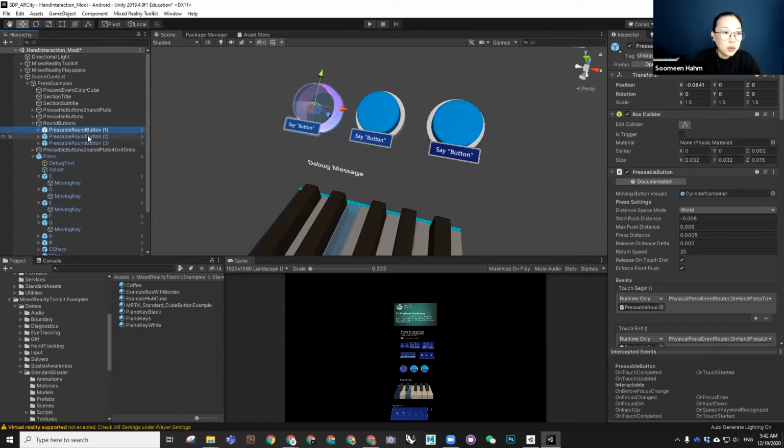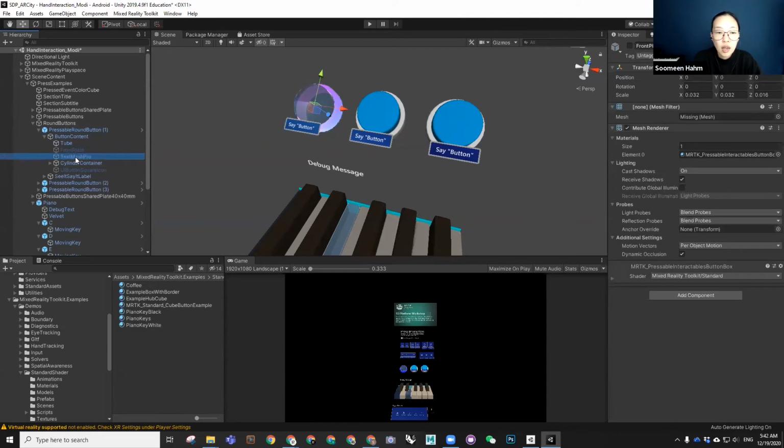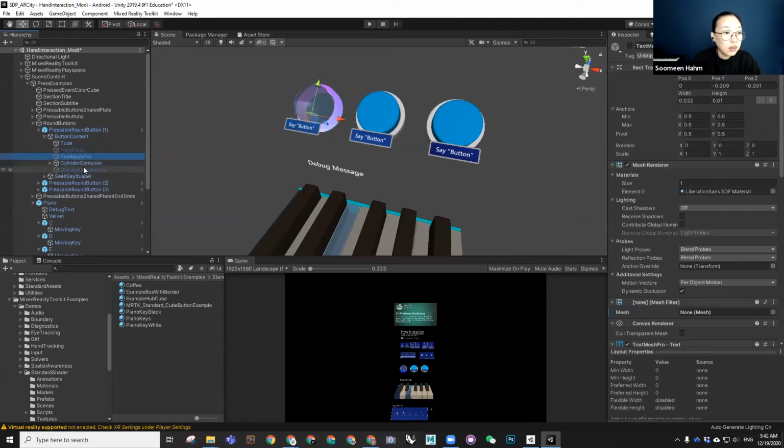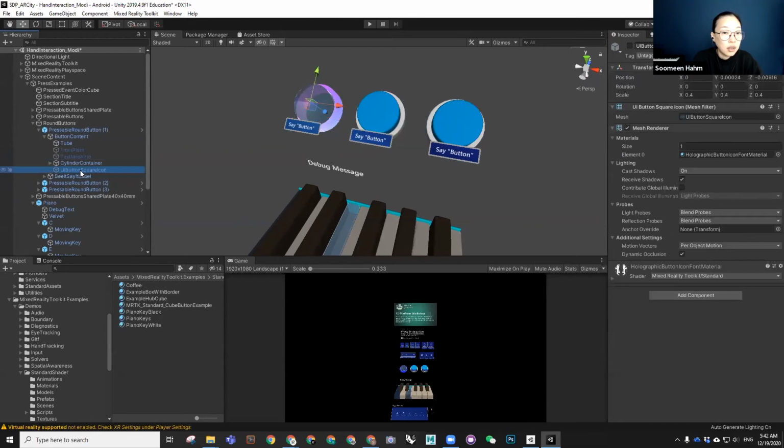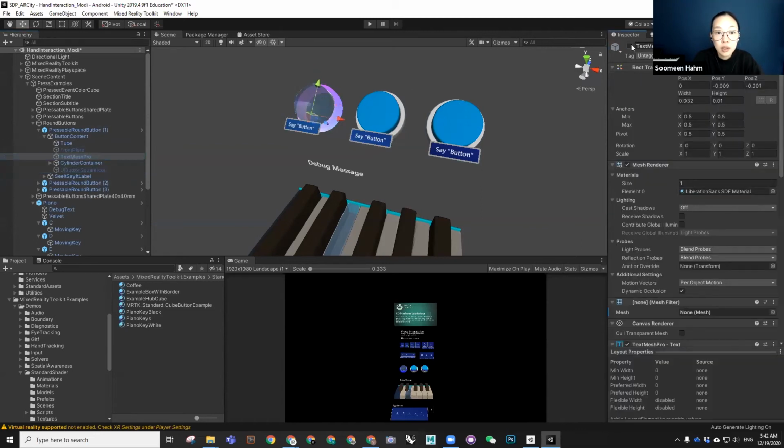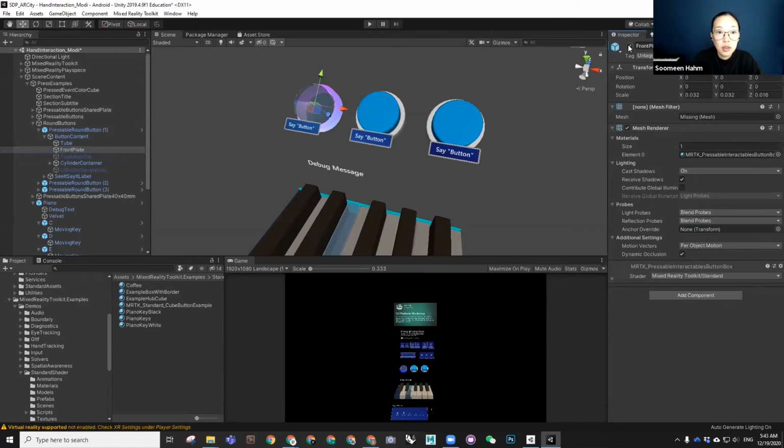So you can see that there are 1, 2, 3 buttons, and there are lots of children here. And most of these things are actually hidden. This will pop up, I think, when it's necessary. They are not useful. So everything is underneath here.